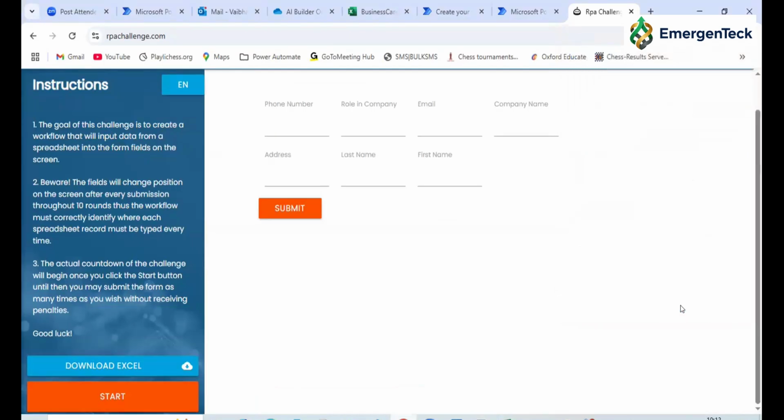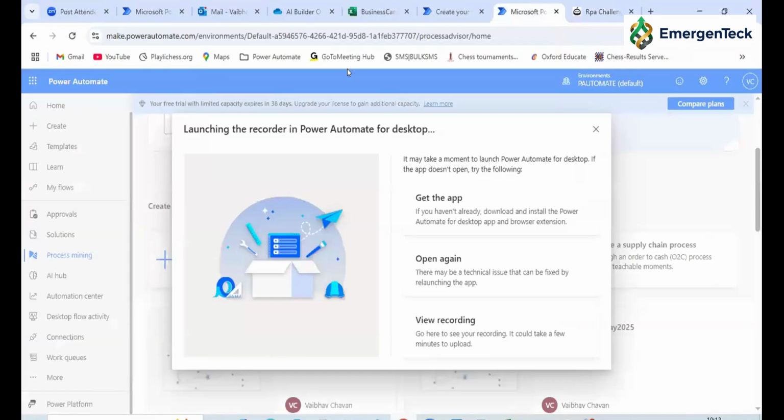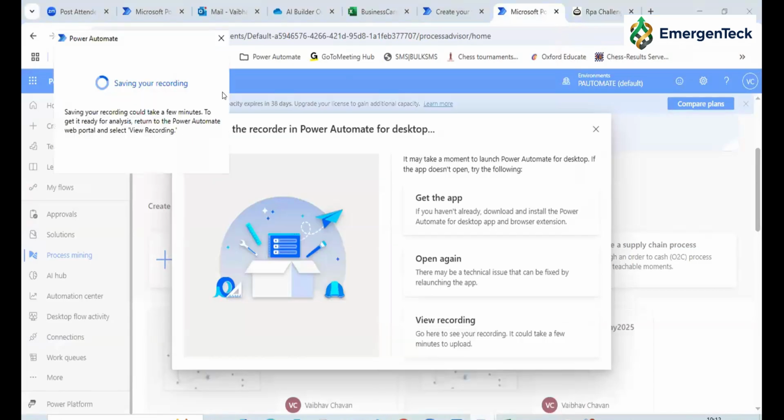So now I just click on finish. As soon as you click on finish, we should get one pop-up. What it is saying is, saving your recording. So whatever steps we have recorded will get saved. It says yes, we have saved your steps. Click on view recording.